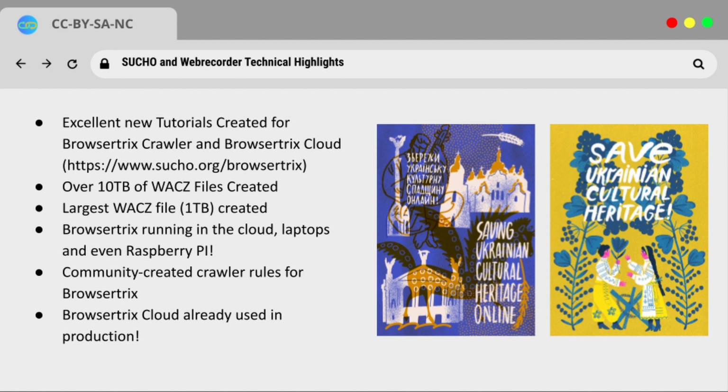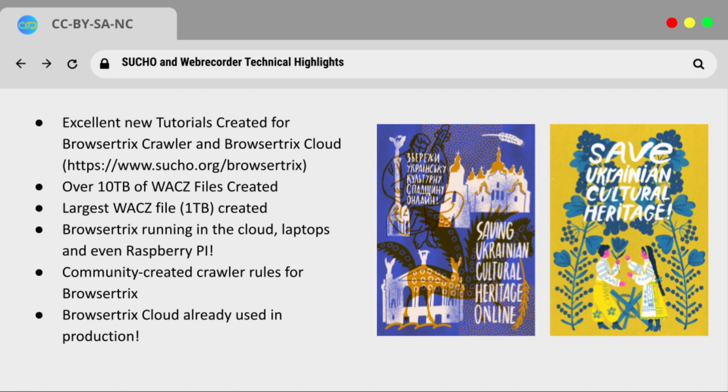Thus far, with the WACZ format, there's now over 10 terabytes of WACZ files created. We've talked about the WACZ format in many previous calls and how we're trying to standardize the format. Well, it's already being used in a fairly extensive way now, because we have over 10 terabytes of WACZ data. And just last week, we set a record for the largest WACZ file created, which was over 1 terabyte. Initially, when the WACZ format was introduced, I was hoping that it could scale up to 100 gigabytes. So it was exciting, but also a little bit scary, to see that we actually have a WACZ file that reaches 1 terabyte.